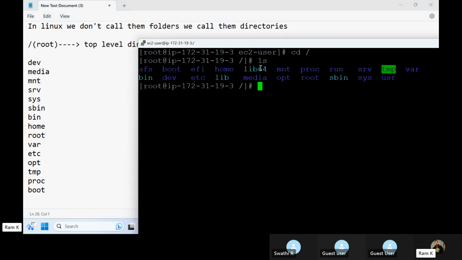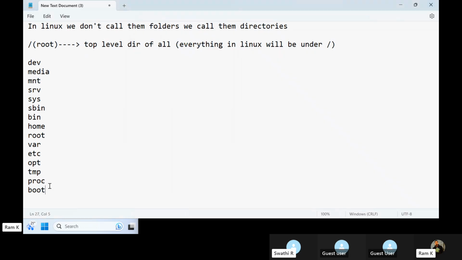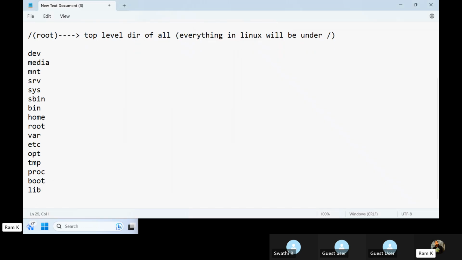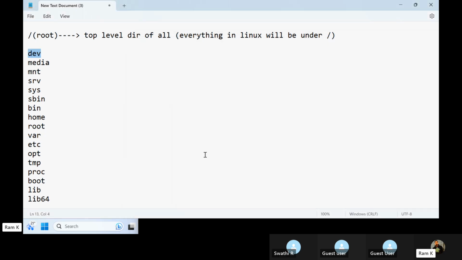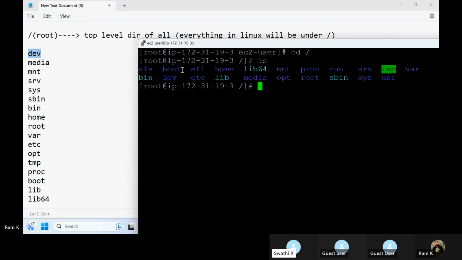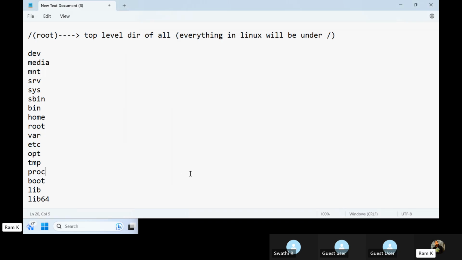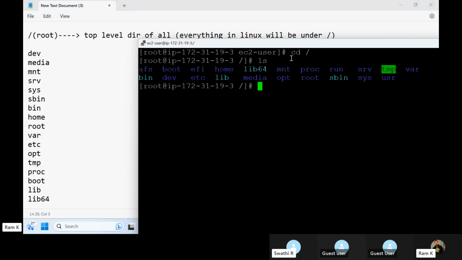Then there is lib64. You can see and compare. See, here you have dev, here you have dev. Then you have boot here, boot here. Then you have etc. Then somewhere we have written etc. Etc is here, right? So like this, you can see different directories here.